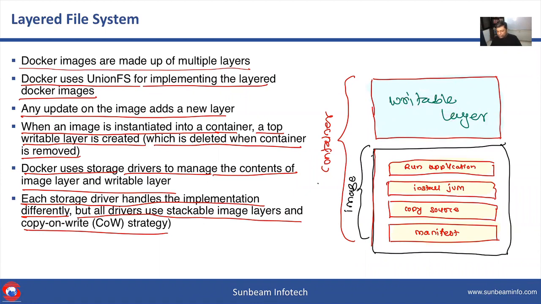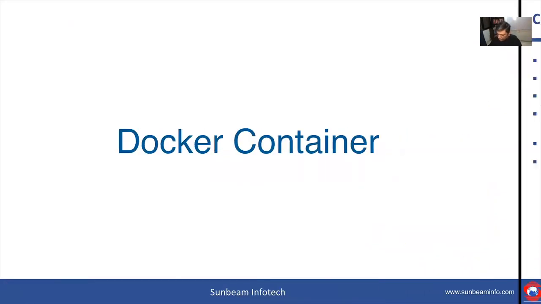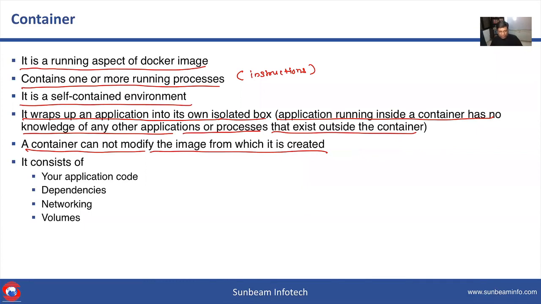So when you delete a container, the image will stay as it is, but the writable layer will be deleted, along with whatever the container created inside that writable layer. So remember, a container cannot modify the image in whatsoever form. It is not possible for a container to modify the image.